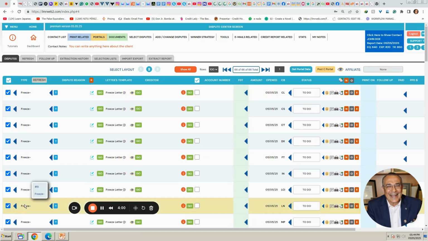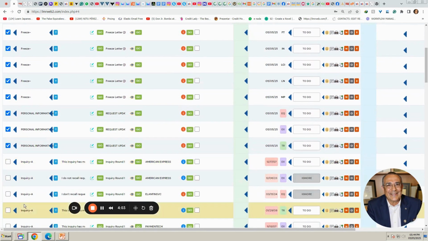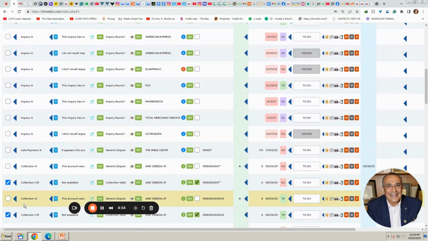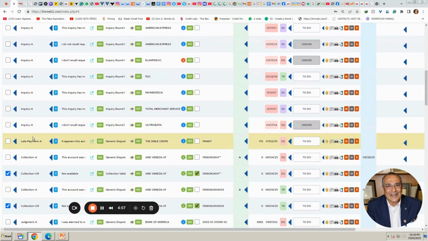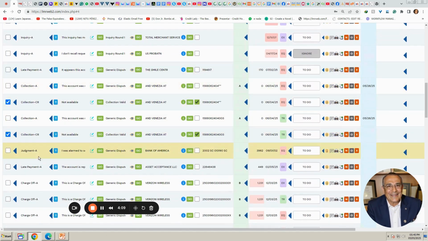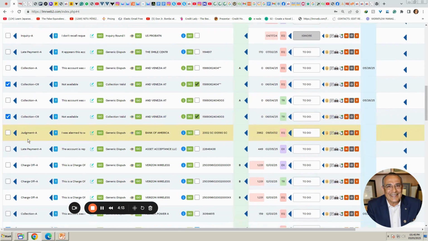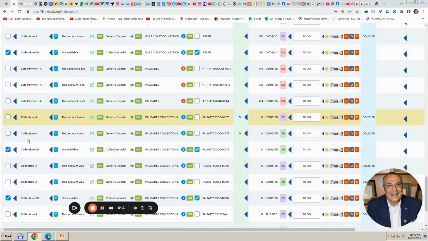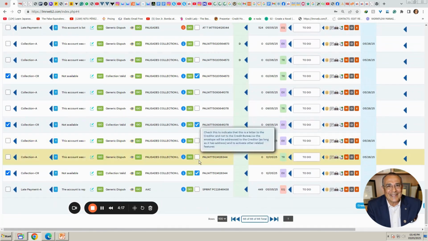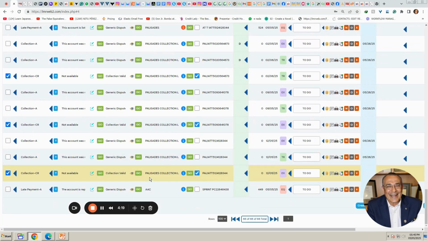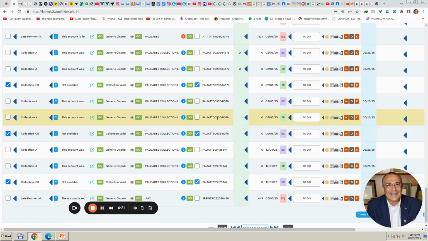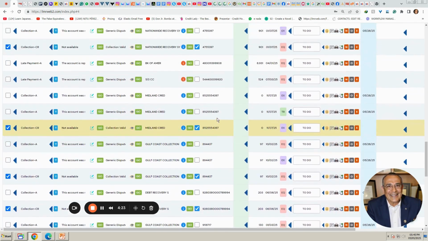All the freeze letters done, the personal information, all the derogatory items, inquiries, late payment, collection, judgment, charge off, collection validation letters, everything created, absolutely everything, including the envelopes for the different derogatory items.